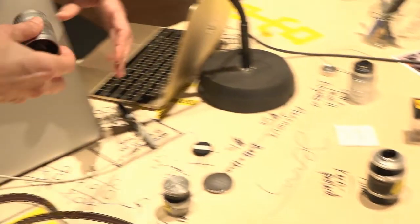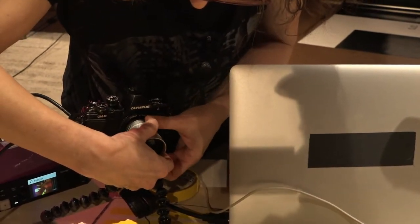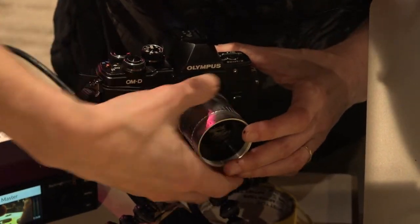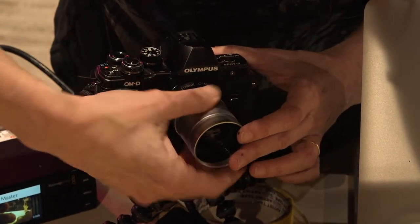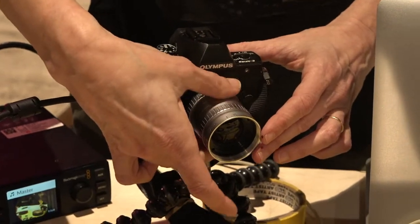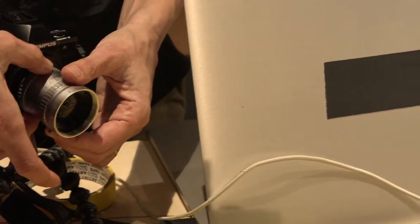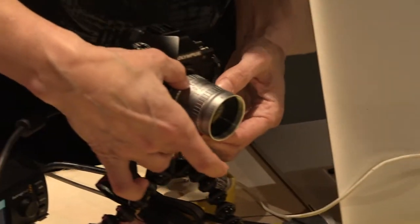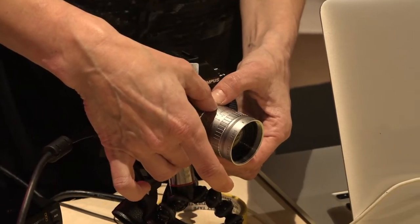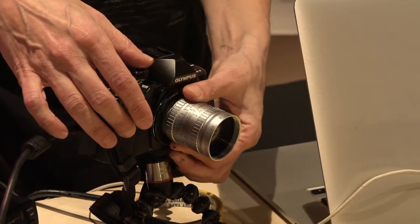So let me just put one more lens on here, and we'll talk, and maybe I'll throw it over to Amir to talk about some ways that artists have applied this kind of work. Oh, we're back to a pretty, which one is this? This is a 15 millimeter lens, so pretty wide, so you're getting the vignetting around the edges.